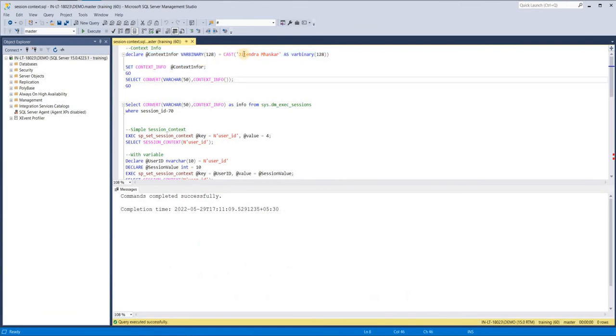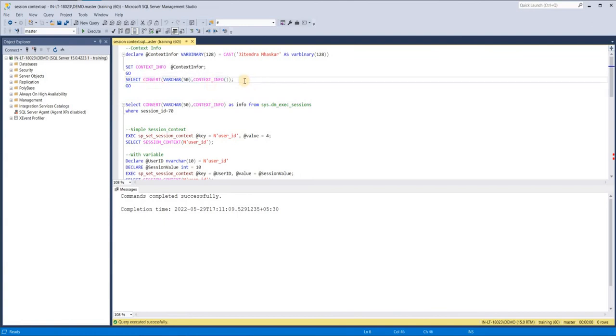Now here you can see that initially, to store this into the variable, I had to convert the actual string into varbinary(128). And while getting the string back, I had to convert it from varbinary to varchar, whatever length is required.